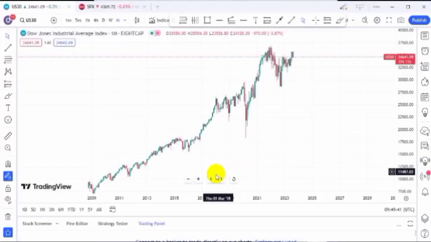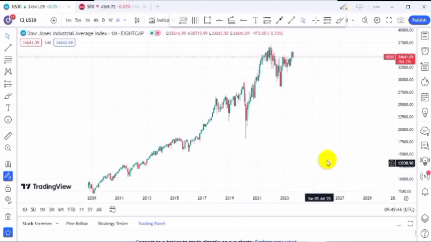So what I'll be showing us this morning is US 30 and S&P 500. Those two pairs also are doing well, and I will be looking at them also. So when I say perfect entry on them, I'm going to be taking them. So I want to show you what I'm seeing. Also, I'll be checking two pairs on synthetic indices, V75 and Step Index. I think those two pairs are doing very well. And I want to show us this morning also what I'm seeing on those two pairs. So stay tuned. Let's go into the chart right now.